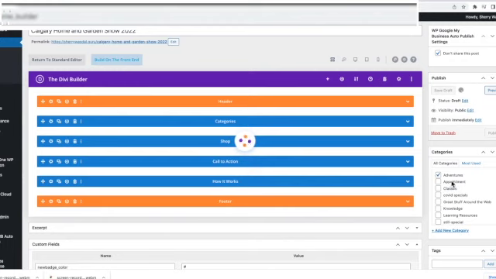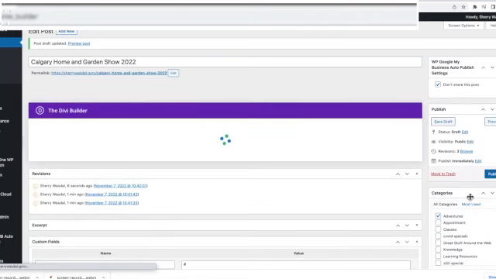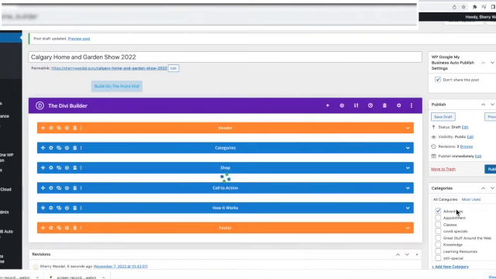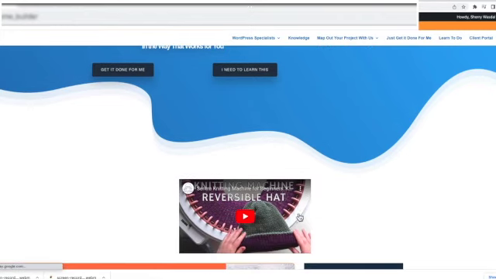Now this will only work, because of the way that I set up my Divi theme builder post, on those adventures categories, the posts that are tagged with the adventures category. And again, I can preview, so this should show me now the updated, see there's the old one, and now when the page reloads it should show me the new one automatically.